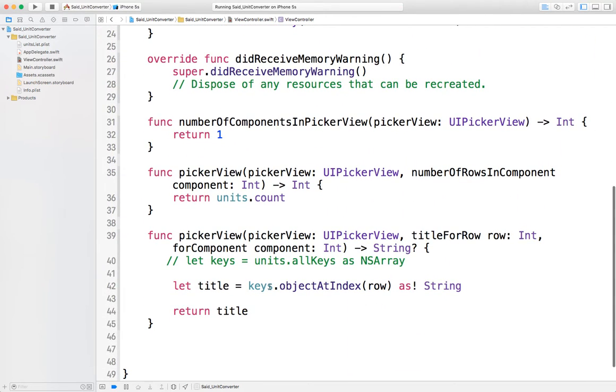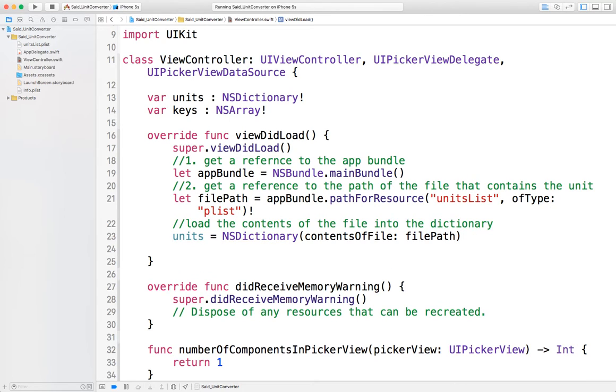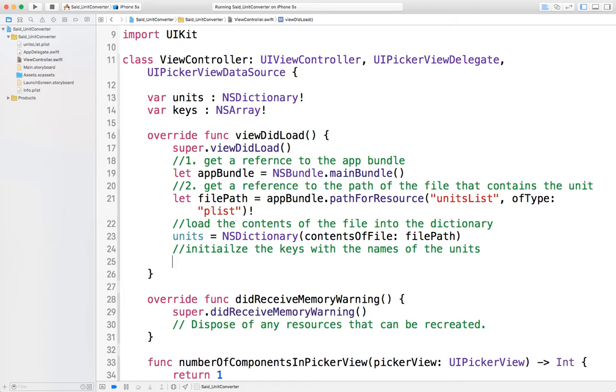So now this is good. So this function now is working well, but it doesn't know what the contents are of the array. So then I need to retrieve, initialize that keys array. So I will come here after I create the unit and say initialize the keys with the names of the units. And I'm actually going to take back what I said about optional. So far, this is not optional. The only optional part is the sorting.